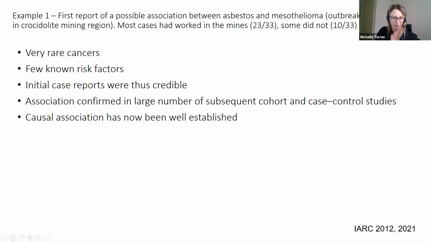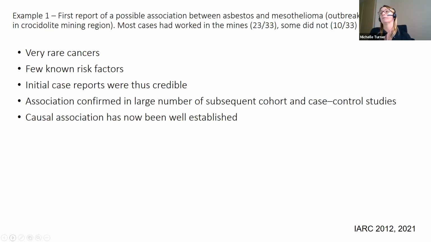This case report was a very influential report for different reasons. It's often referred to in the literature as an important report in terms of the knowledge on asbestos and mesothelioma. One of the reasons why this case report was influential, and why case reports can be interesting, is that here we're looking at a very rare cancer that doesn't occur very much at all in the study area. Just like Manolis was talking about on Tuesday, how in one factory there were four cases of a very rare cancer observed, whereas in the entire United States you would only expect 25. So case reports can often be very informative in terms of very rare cancers or very rare outcomes that have very few known risk factors. And that makes these initial case reports fairly credible.